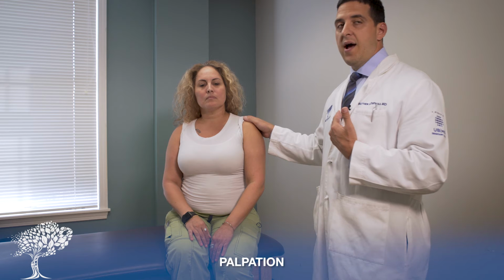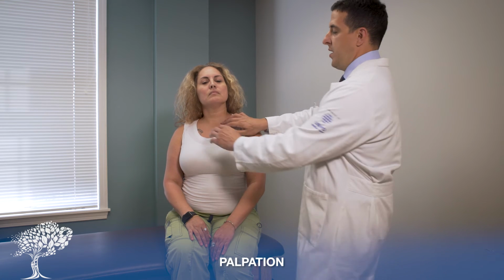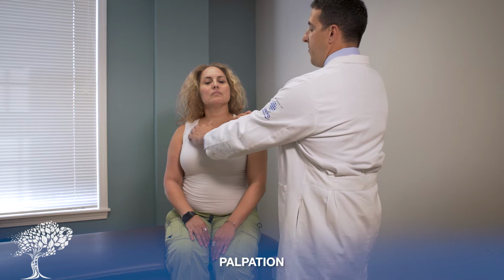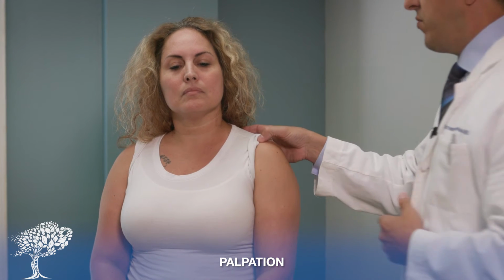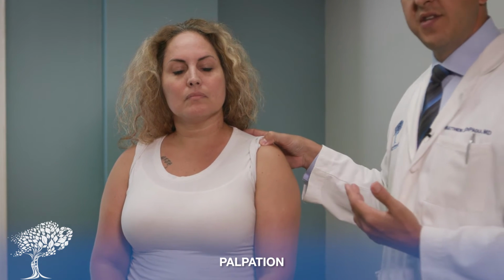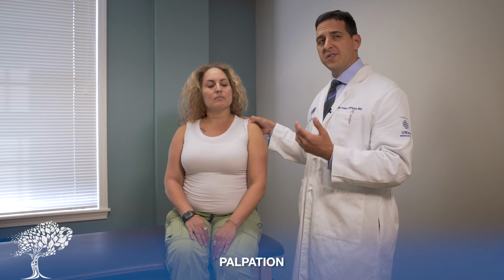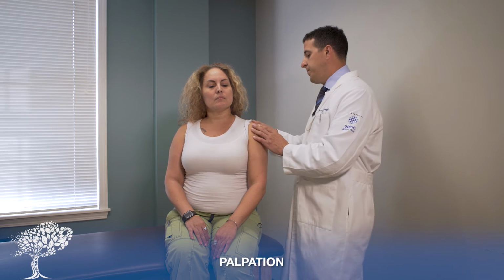The next thing we'll do is palpation, and I typically will approach this starting from the sternoclavicular joint. You can work your way from medial to lateral and work your way all the way out to the AC joint. And simply pressing over the AC joint will often be helpful. If there's tenderness over the AC joint, that may indicate some form of pathology.